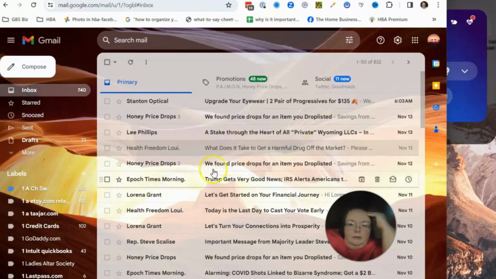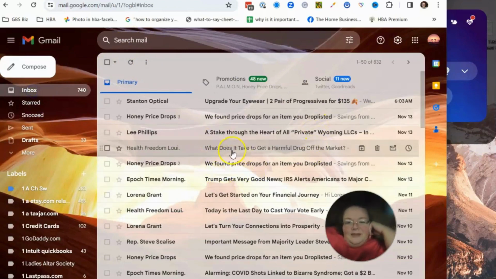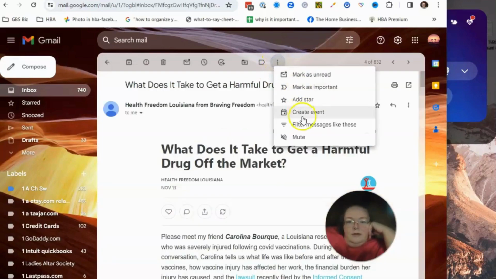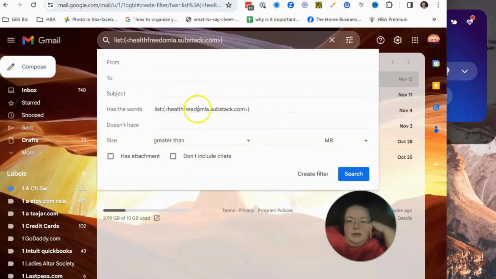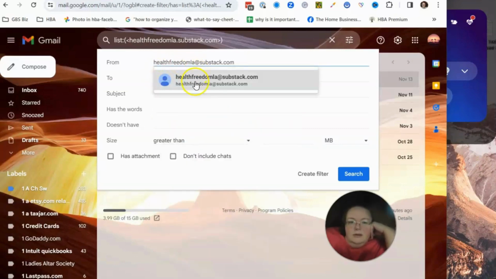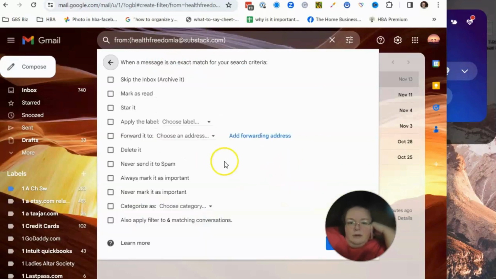Okay, we're going to go back. I'm going to choose something else. Let's choose this one again, and I'm going to go three dots, filter messages like these. I'm going to remove this, and I actually want the emails that are coming from that email address. And then I'm going to create a filter.